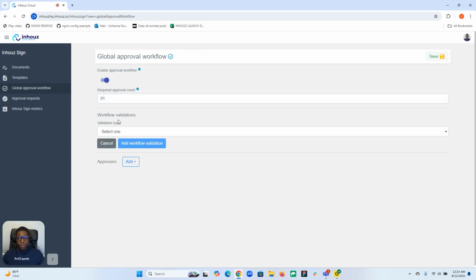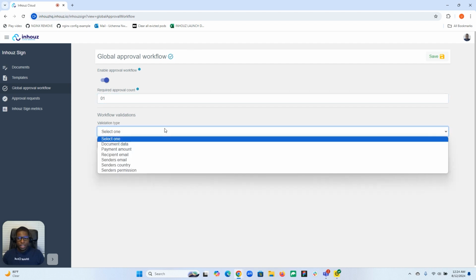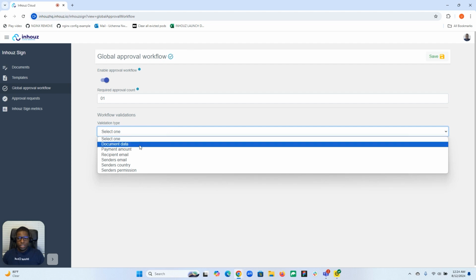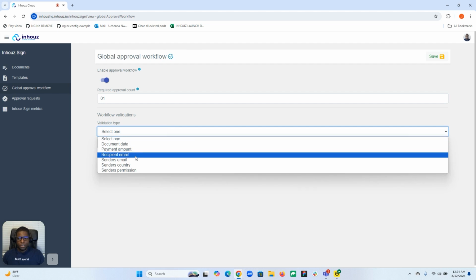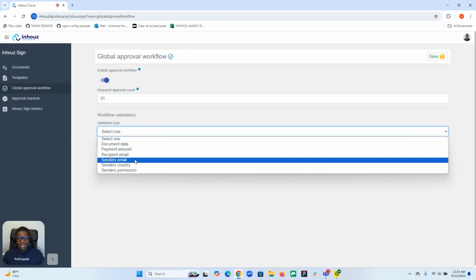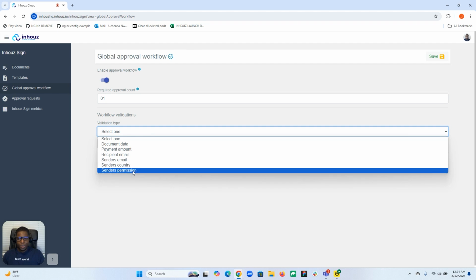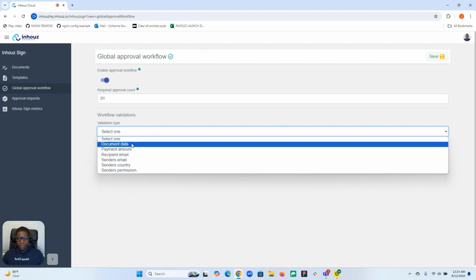So we're going to add workflow validations, and there are different validation types. There's document data, payment amount, recipient email, sender's email, sender's country, and sender's permission. We're going to touch a few of these, but I'm just going to take a second to go over each one. Document data is going to validate the data in documents.